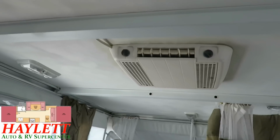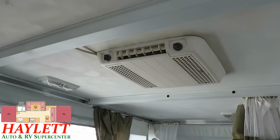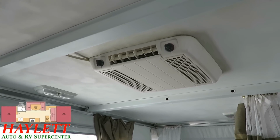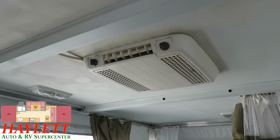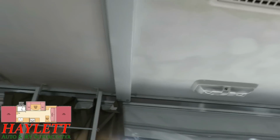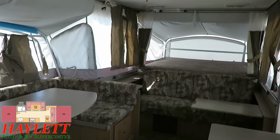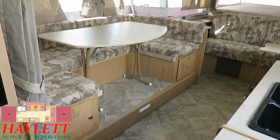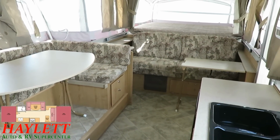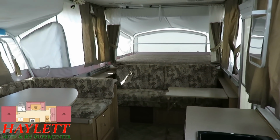Now, the natural question is, did you stop it? Did you fix it? And heck, yes, we did. We went around and put a new seal and gasket around the air conditioner, and she's just fine. Unfortunately, it meant that we're not asking the original price we wanted to ask for this. We said, well, that's going to scare somebody, rightfully so. Hopefully if we knock about $1,100-1,200 bucks off our initial asking price tag from where we originally planned to list this, that'll get a couple people's attention, and that will make someone feel a little bit better about it. So we're understanding of what it is, what it isn't, trying to be fair and reflective of its current condition.